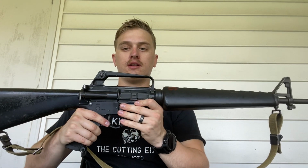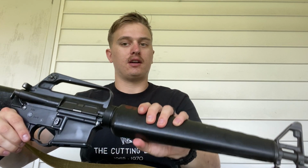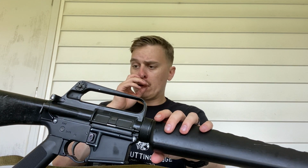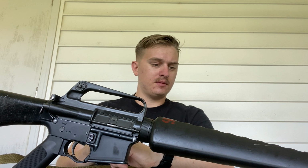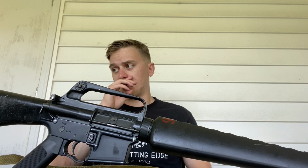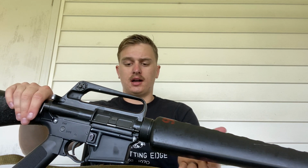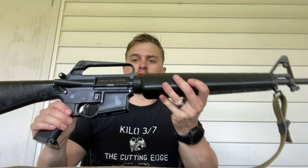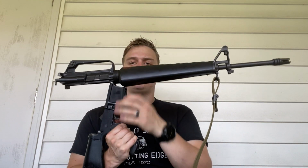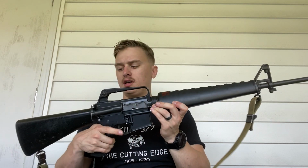But so this is the M16A1, like I said, Vietnam style. This particular one, I'll give you a rundown of the line real quick. It's a Vietnam style M16 with a couple different components to it. So it's not 100% there yet, but it's close enough. So everything from the upper receiver right here, everything right here is all original Colt made, with Colt markings on it.